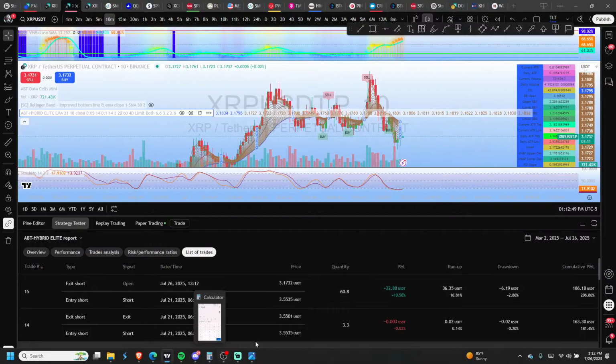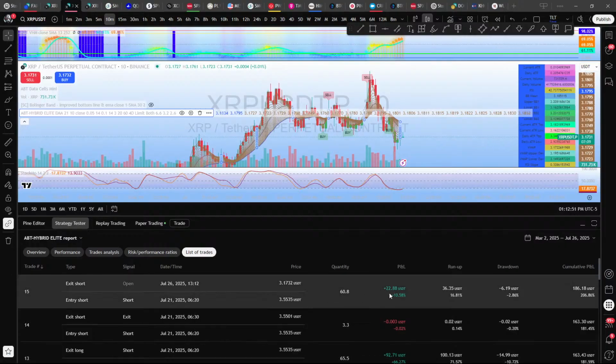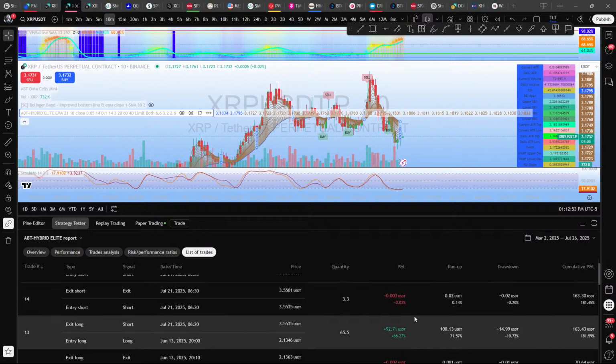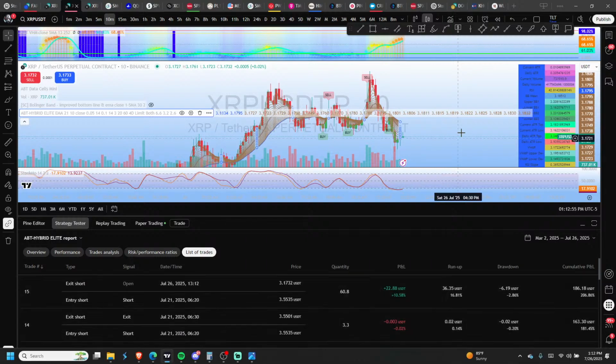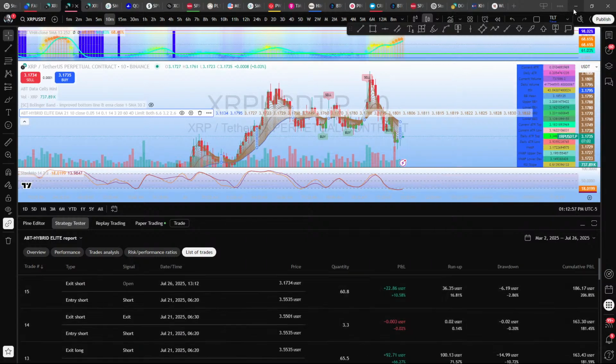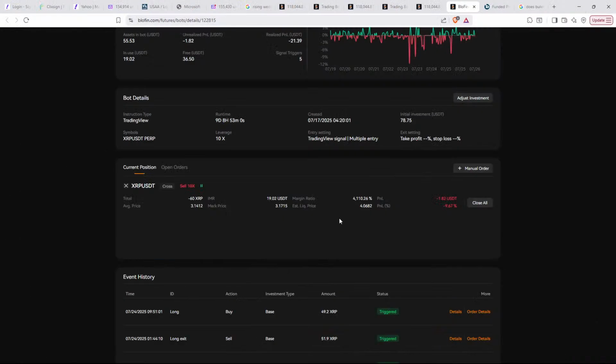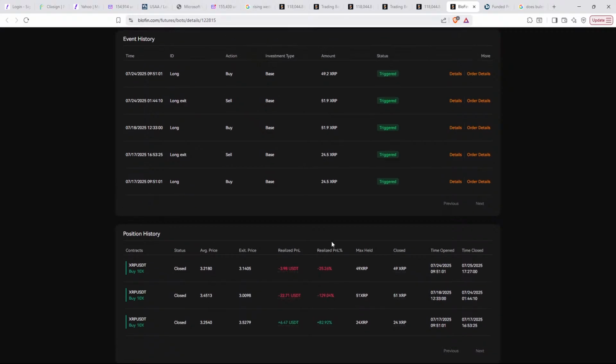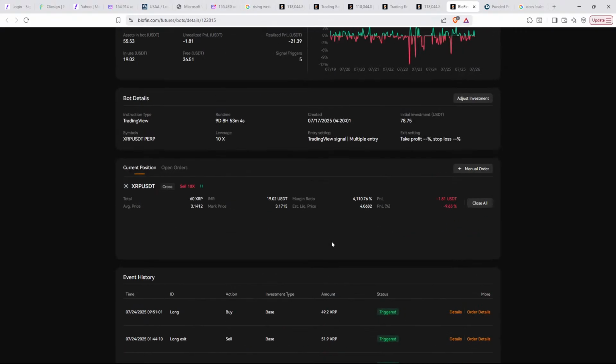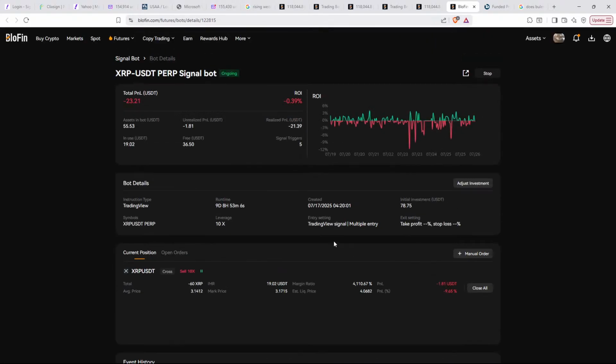So yeah, I'm hoping maybe it'll close soon, so I can get to the upside maybe, or maybe it has more downside. I don't know. We don't know yet. We would have to analyze it. I'm not an expert at that, so. Yeah, it's running 9 days now. 10x leverage. Initial 78. I'm not worried about that.